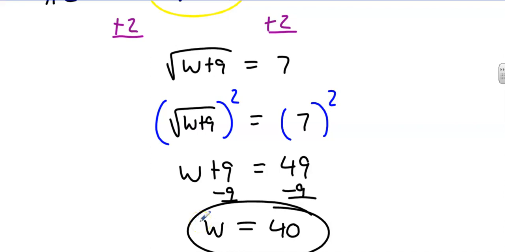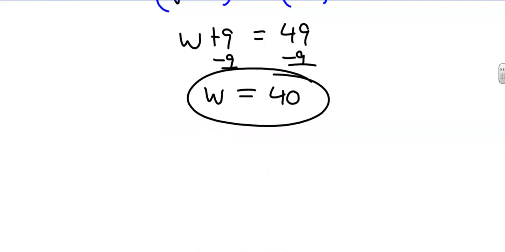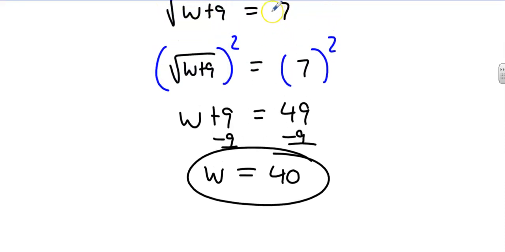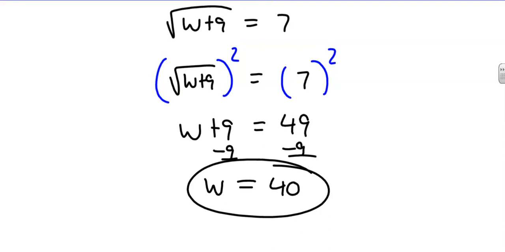Okay. Now, one small thing they might have you do along the way, which really shouldn't be an issue for anything we're doing just yet. We'll show you when this pops up. They may tell you to check your work. And honestly, on these, as long as the numbers are fine, as long as this square root doesn't equal a negative number. If you'd gotten here and this had been a negative 7, then you go ahead and do no solution. But as long as this number is working, the number should check out.